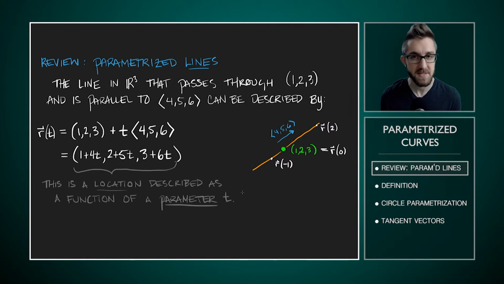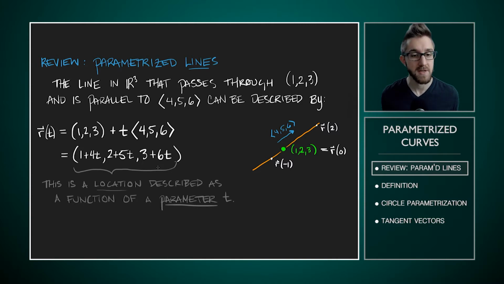We usually write t, but sometimes we use s. You can actually use any single variable for our parameter. And also, I'll note that the x, y, and z components for this line are linear functions of t. That's what makes sure that this describes a line. But we could actually write in here any function of t, and that would still describe a location in space as a function of t.